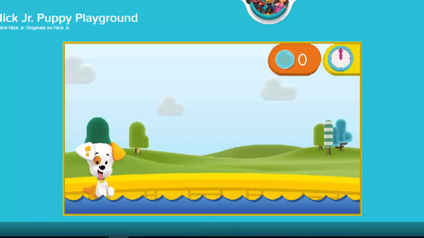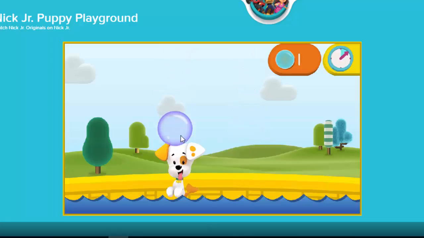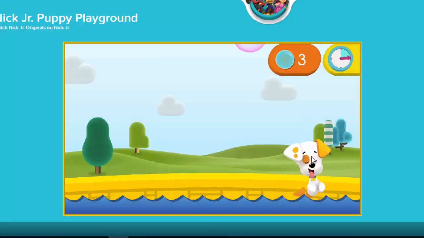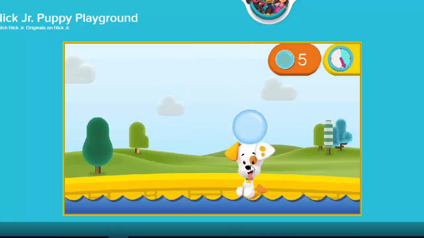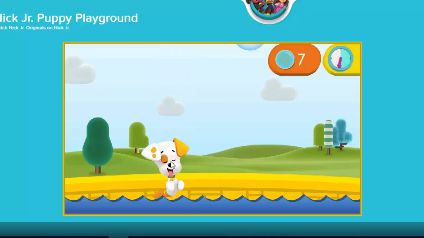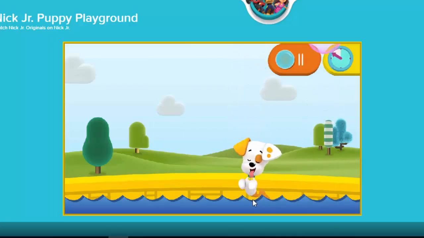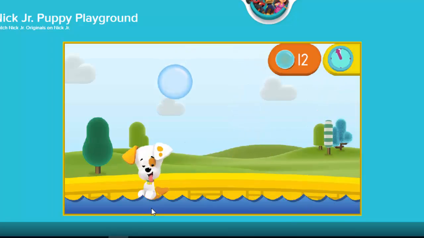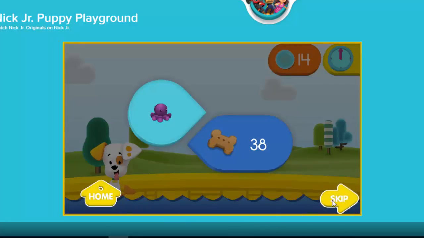Move your mouse back and forth to help Bubble Puppy pop the bubbles. Go! Keep your eye on the time. Time's up. Muy bien. Skip.